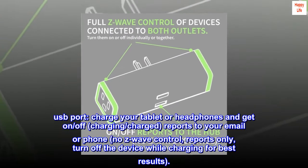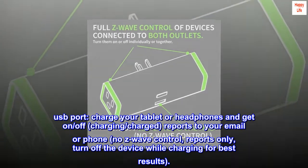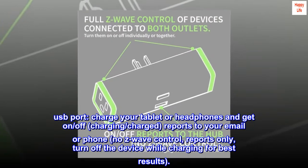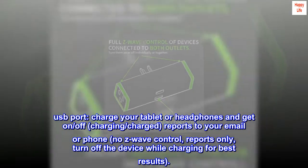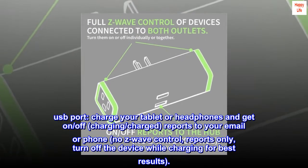USB port. Charge your tablet or headphones and get on, off, charging, charged. Reports to your email or phone. No Z-Wave control, reports only. Turn off the device while charging for best results.